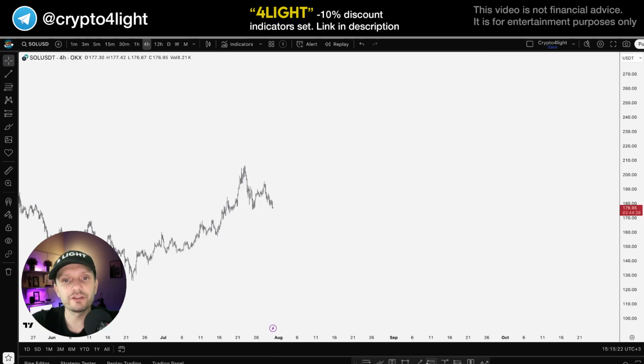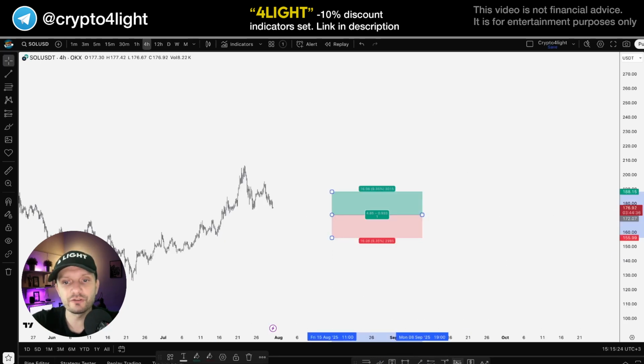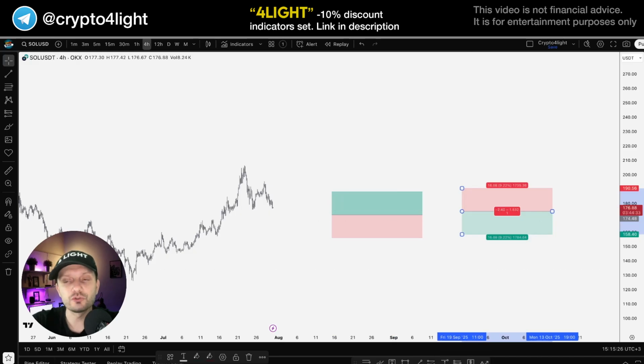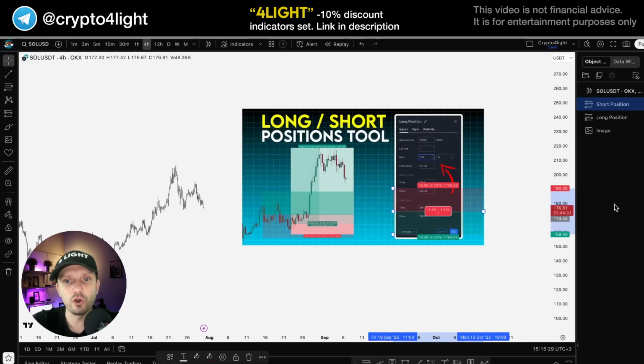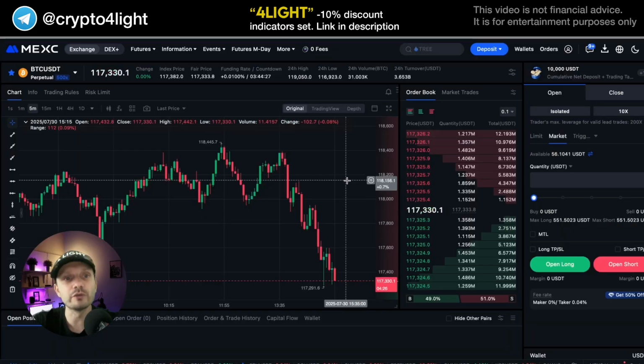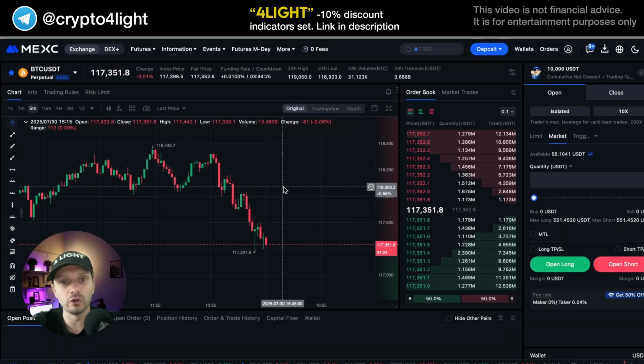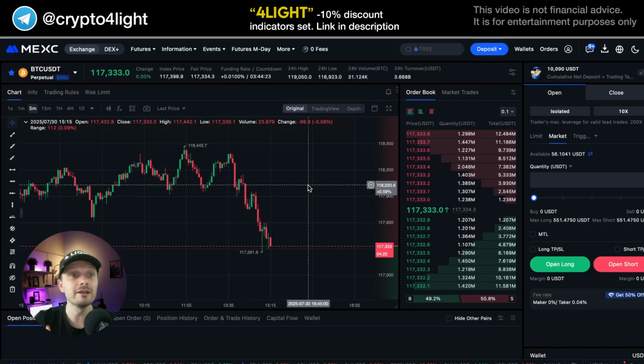On TradingView, we have two tools, the long position and short position tools. To learn how to work with those tools, I highly recommend you check this educational tutorial. Now, I want to show you a real example. What does it mean to open a long and a short? How to make money, or maybe lose money. That's why you have to work with orders, and you can also find a video about orders on my channel.